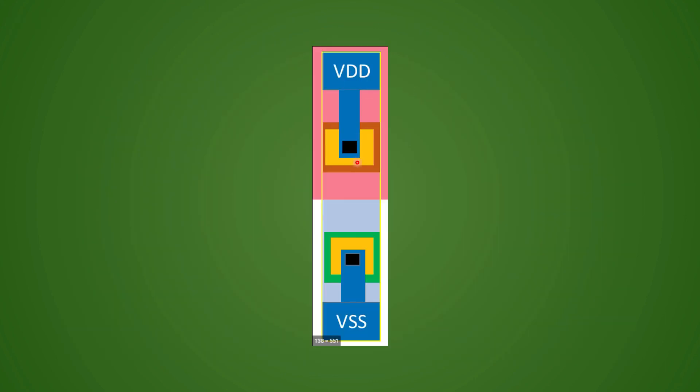This is a tap cell layout. In advanced tech nodes, tapless standard cells are designed and after a certain distance it is put up to avoid the CMOS latch up. Not every standard cell will be going to run into CMOS latch up issue and hence based on the guidelines of foundry, it is inserted periodically in the rows. In this layout, you can see that it has nothing but the tapping inside it present for power and ground. That is all for this video.